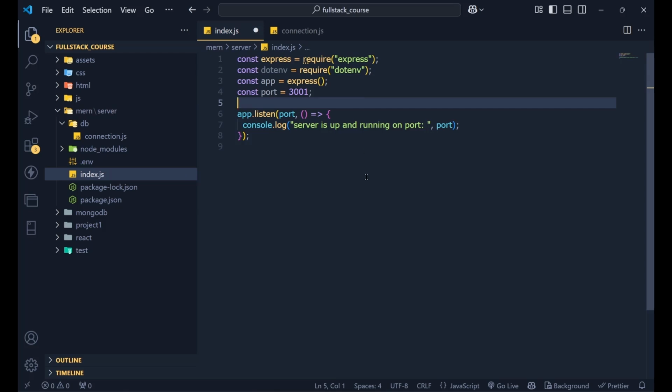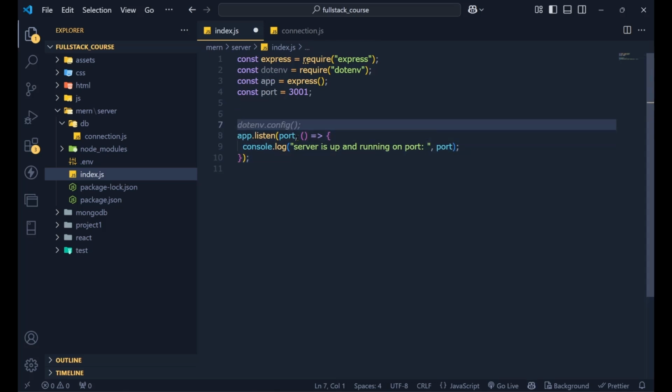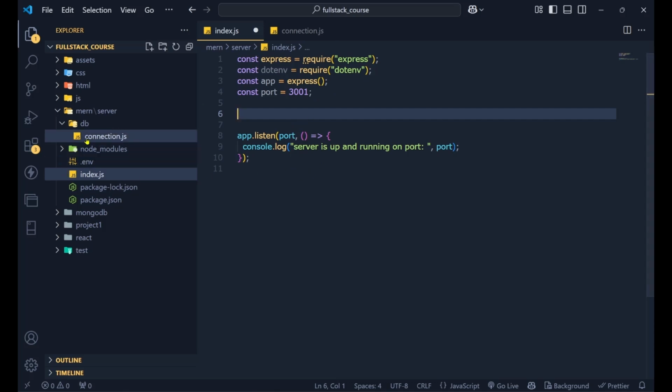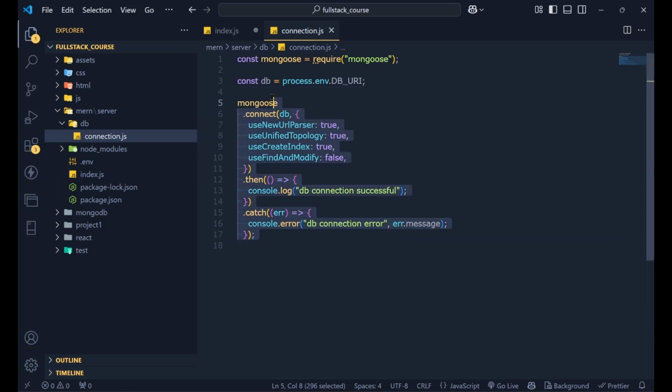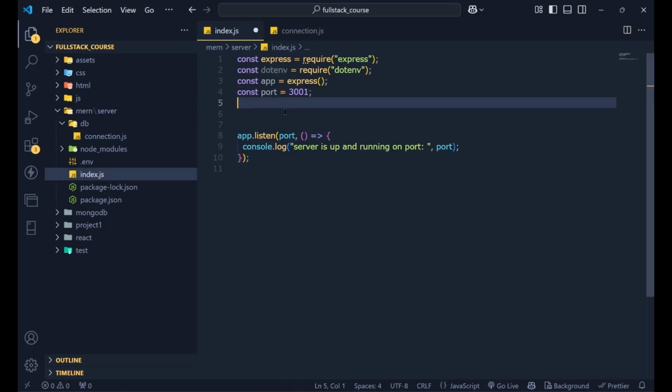All right. The next thing we do is we need to actually require the database. We need to actually make the connection in the index.js file. But to keep our structure systematic, we created it in a folder called DB. Within that DB folder, we had something called connection.js.